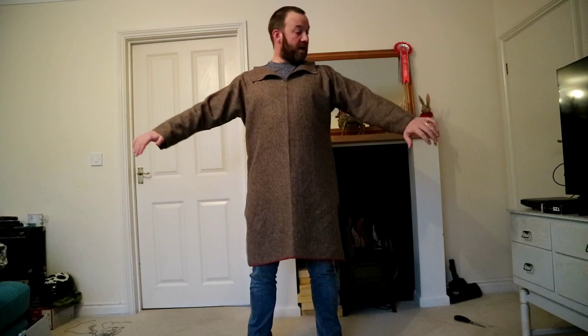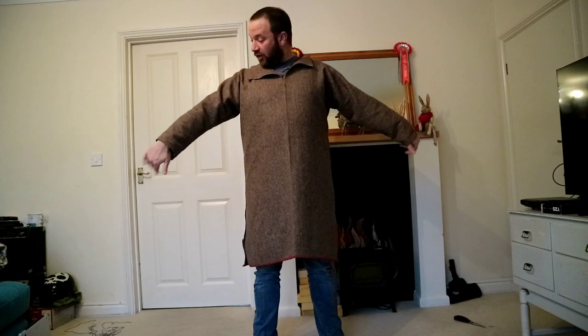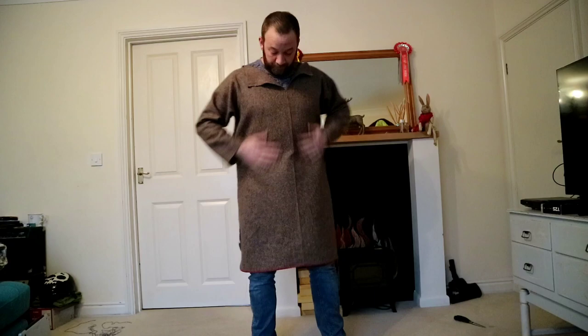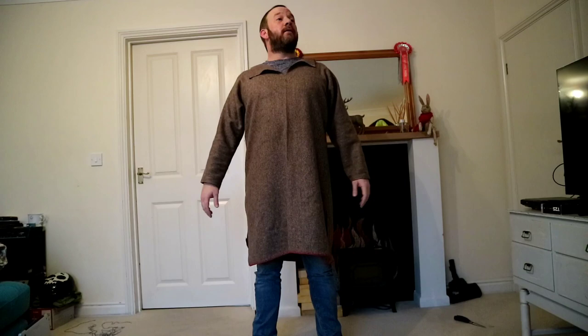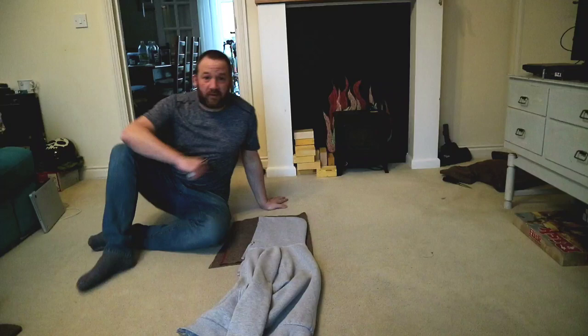As you can see there, there is the basic cut and yeah, fits all right, I can move around in it all right. Looking good. I'm going to have a pocket here, going to have a hood, and I'm going to take this off because I am sweating. I think I've made these a little bit too wide at the neck - not an issue, I'm adding a hood and I'm always stitching back up. But as you can see - scary, apparently.